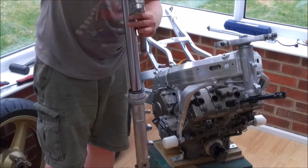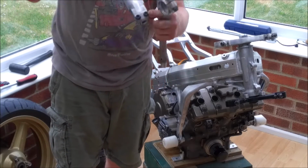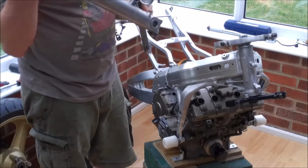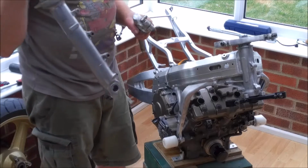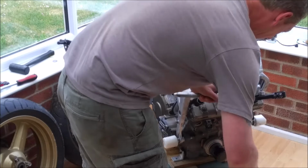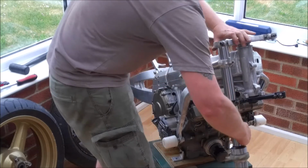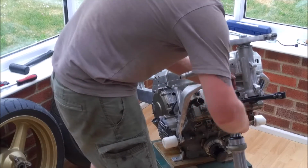So let's start with the right hand leg. How do I know I've got the right hand leg? Well, the two pinch bolts face the front, and there's always this little casting which goes on the inside, and all the text. Also this oil drain bolt that we talked about when I dismantled the forks always goes on the inside towards the back. So just push that up, drop our clip-on in place, and then this is why I left the top yoke loose, so you could just maneuver everything into place.